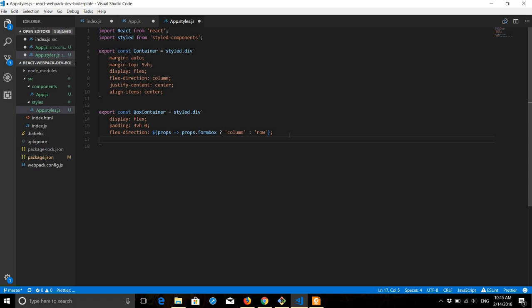Okay, so also another check here. I want to check if it doesn't have the props.top, then it should display flex end.